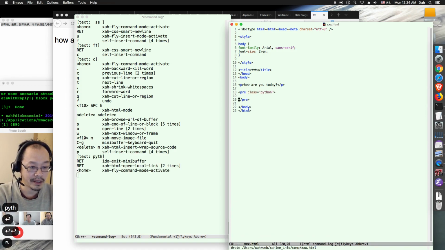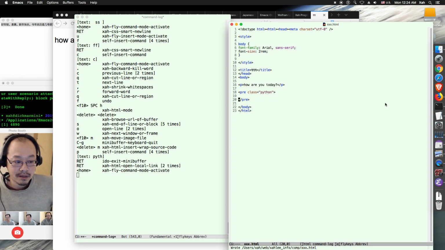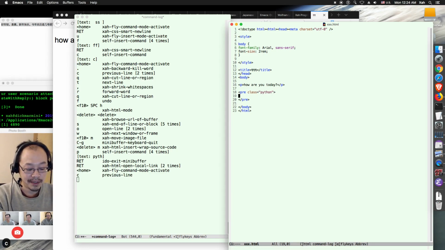Actually, between Python, Ruby and Perl, I think Ruby is the best. It's simpler in syntax, and they are equally powerful. But Ruby, I think it's a better language.